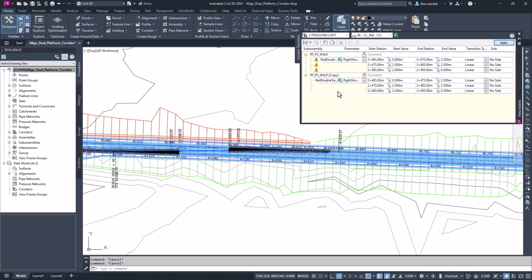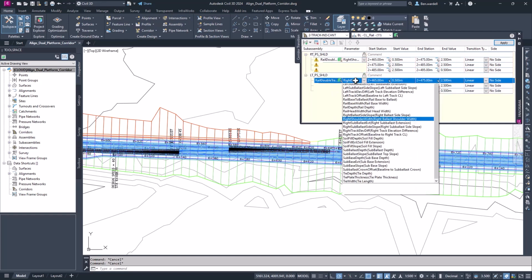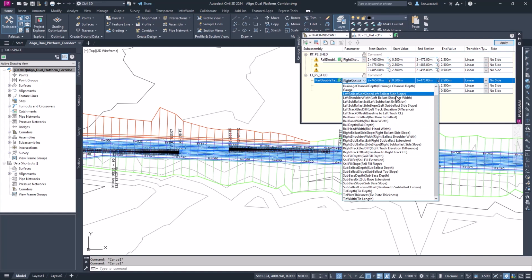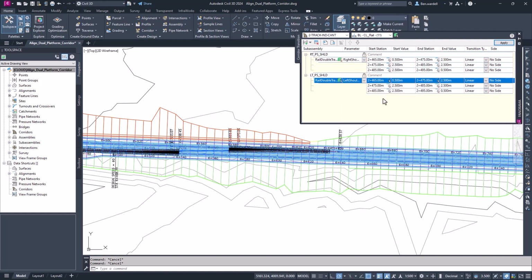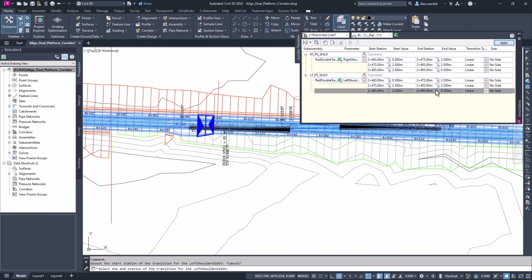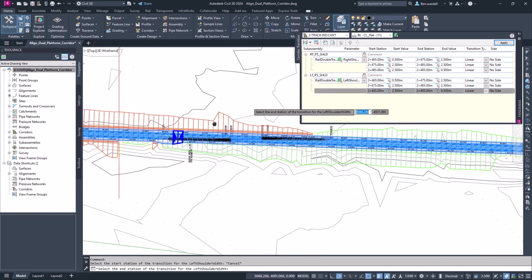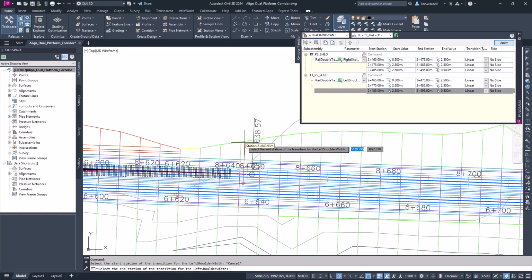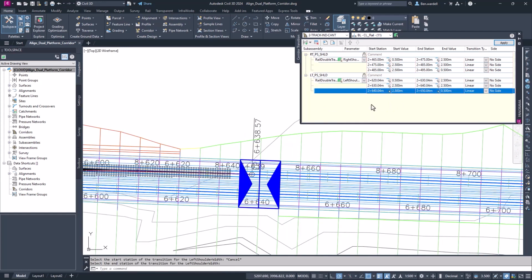We'll paste that, and then we'll change the name for the left side. And here we need to transition for the left ballast shoulder. Now, if we try and relocate the first position point on the tracker, we're limited to the end station of that first section. So let's pick the final value of our end transition and pick the station we want in plan view. Now, because we had it locked, all those values will update respectively.